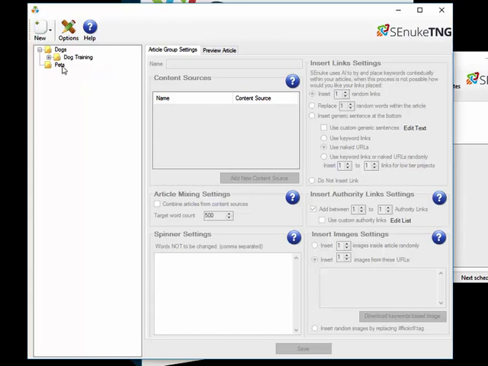Equally, if you've accidentally taken it out or you want to put it back in, you can just click back on it and drag it back down into the pets, and you'll see now dogs is back under pets. So you've got full control over everything here, and you can set everything up as you want and move it around as your business expands. Now that's how we create articles in the Article Manager, and the other videos on Wizard and Turbo Wizard will show you specifically how we're going to use those articles.